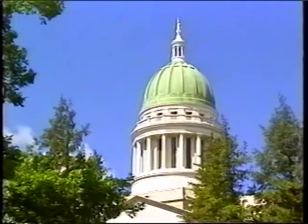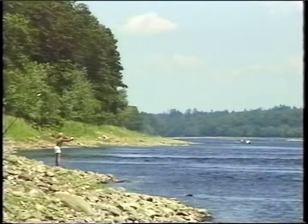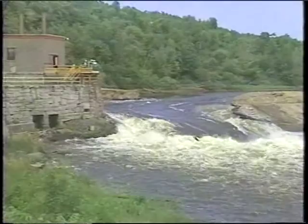Nature got its chance when citizens, natural resource agencies, anglers, conservation groups, and the state government finally agreed that a restored, free-flowing Kennebec River was more valuable than the small amount of electric power generated by the dam. We finally concluded that the best result was to remove the dam. And given the fact that the license was coming up to be renewed and there was very little electricity being generated, it really made more sense to do it the right way and just remove the dam.